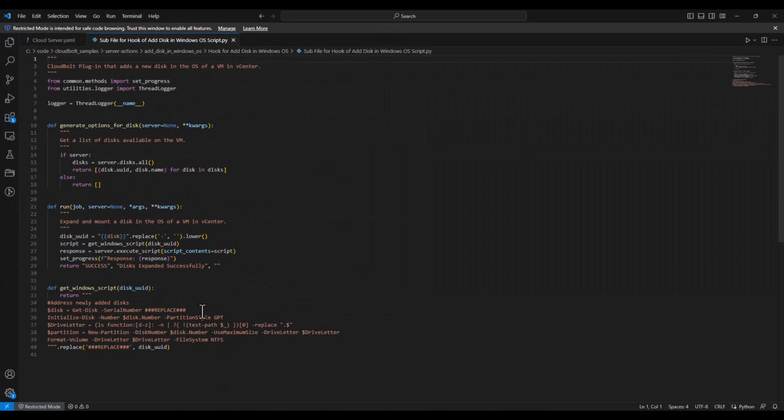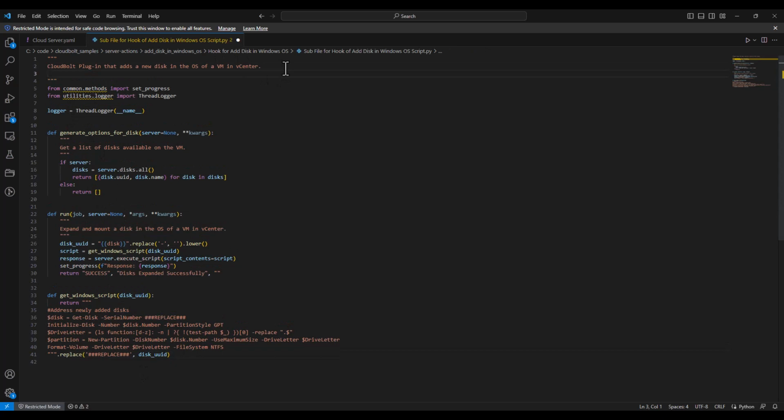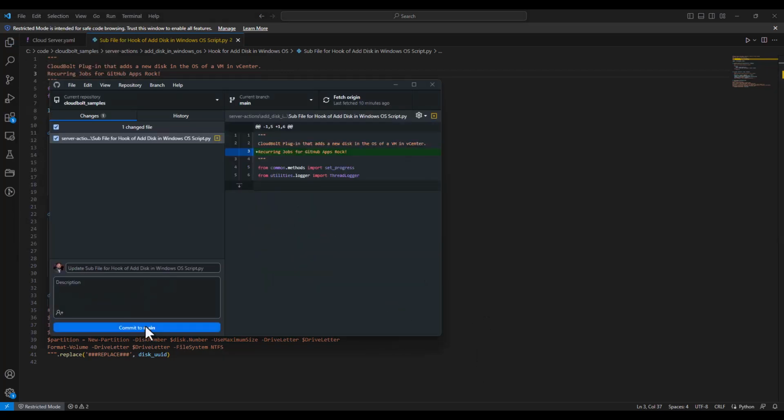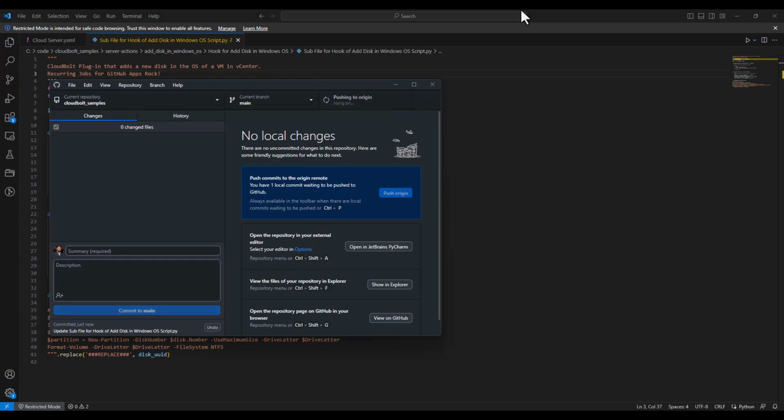And then I'm going to make some changes here real quick. I'm going to save, back over to GitHub. Let's commit. Let's push.